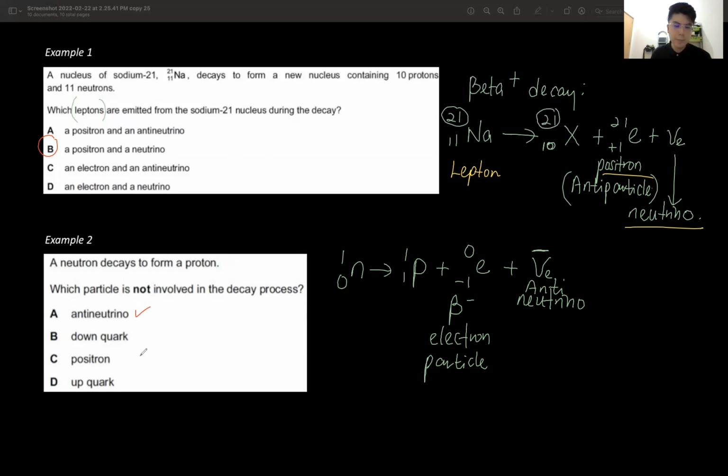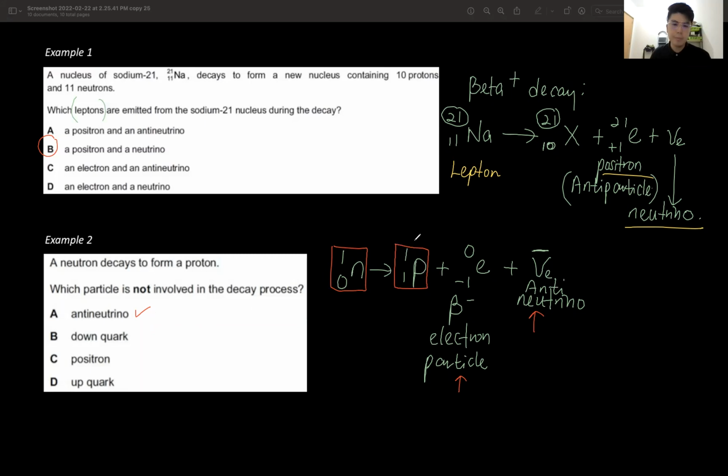quark makes what? It makes the neutron and a proton, right? Okay, it makes the neutron. This one is not related to quark. Neutrino is not related. The electron particle is also not related because they are the lepton, right? So only these two, the baryons, this one and this one, is related to the quark.